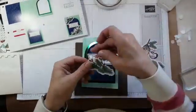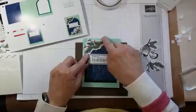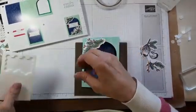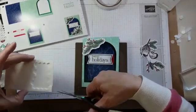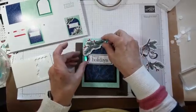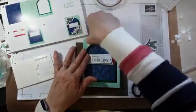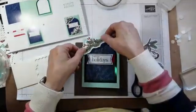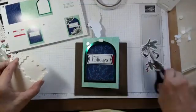Now let's add our, so this piece is going to come up here. So again, I'm going to put my dimensionals up here so that I make sure that I stay within here. Okay, so it looks like, and I might use some of these edge pieces that are a little bit smaller. Okay, so here's a little bit that I want to put kind of right under here, like that. And then I want a little bit over here and maybe one right here. All right, so we're going to put one here. And we're going to put one, where else is that going? Okay, so down here. And I'm just going to use a little piece down here. So let's get these two.